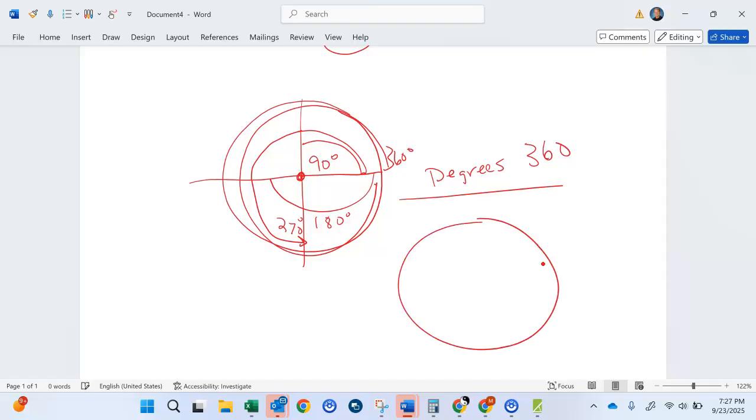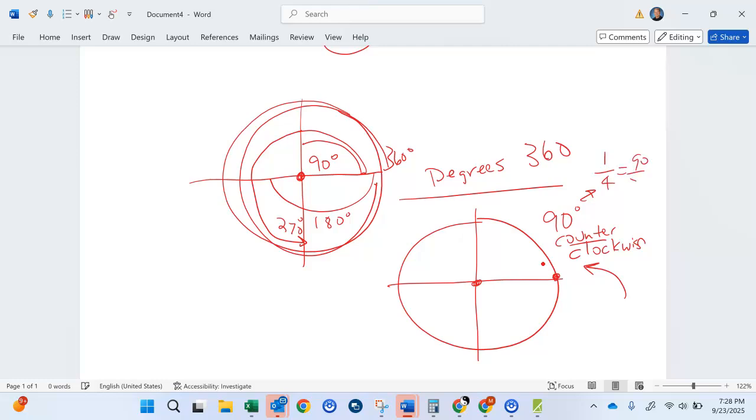Let's look at this. Okay, so if I start at this point and it says 90 degrees counterclockwise, what is that? Let's say I'm starting from this point right here. So I'm going to go counter. So I'm going to go back that way. And I'm going to go 90, which equals 1/4 of a circle, right? That's equal to 90 over 360. So I would go like this, and that would be from this point, around this point, this would be, excuse me, this would be right here, okay?